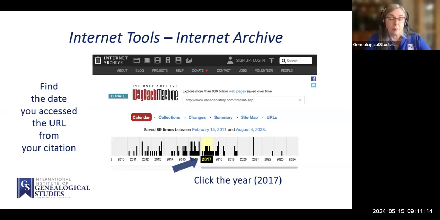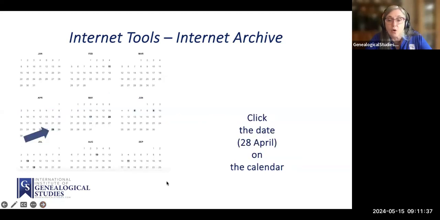Now, if you have a project and you have that URL in your citation, and then you have the date that you accessed it, then you can use that date from your citation to go and find the website if it's been saved. And so you click on the year and it opens to a calendar for 2017.